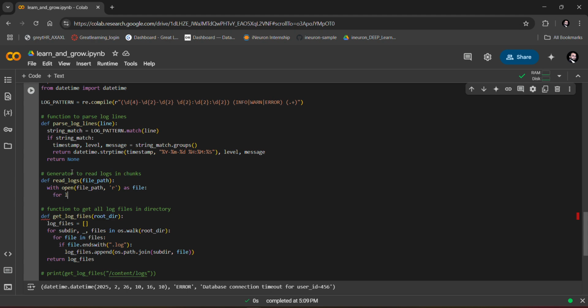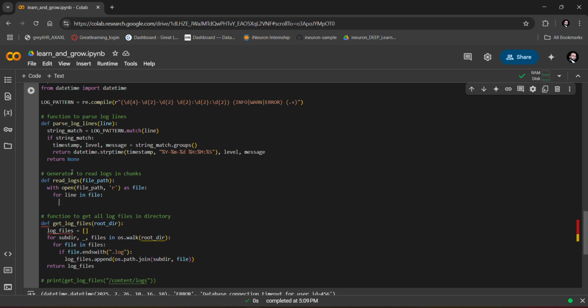Now for line in file, parsed equals parse_log_line. We have created the function parse_log_line here, and then give it the line, because whatever line we have found it out here.